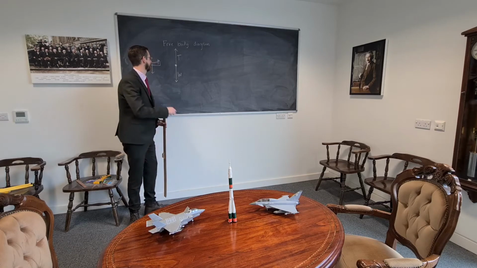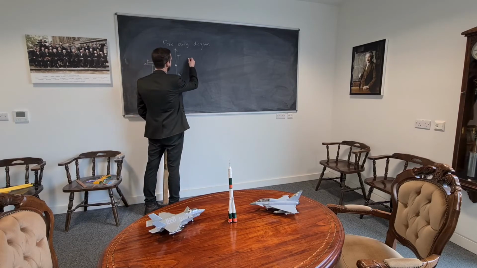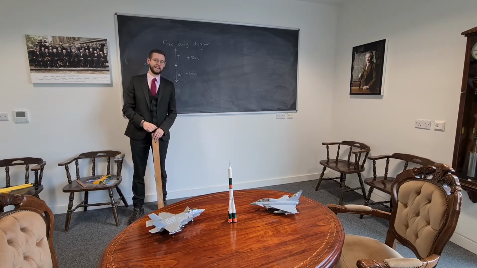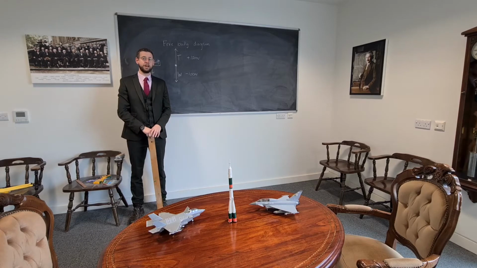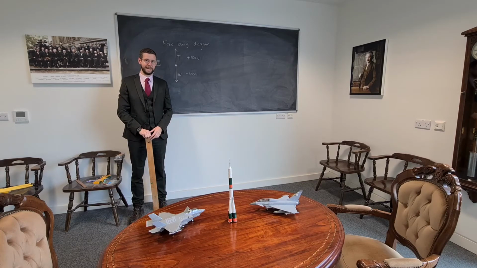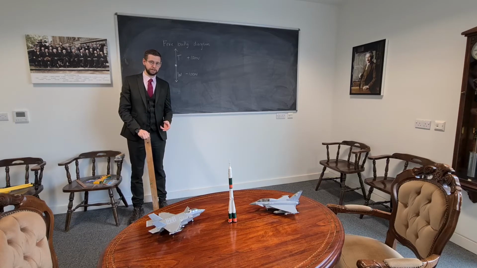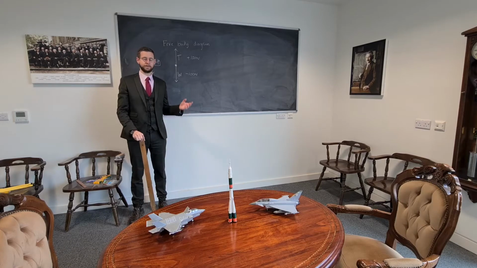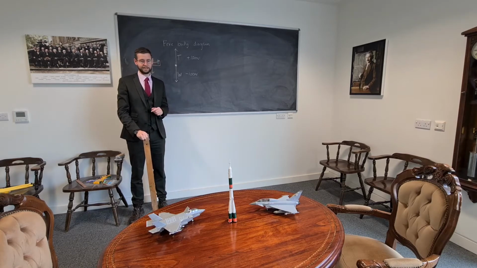If this was a toy and it was producing 100 newtons of thrust, and that it was 100 newtons of weight, you can see that these two added together would just cancel out to zero. There would be no overall force acting on this. Now we say in physics there's no resultant force. Sometimes we say there's no unbalanced force because the forces here are balanced.